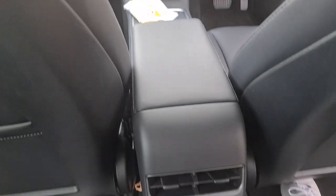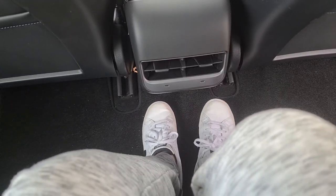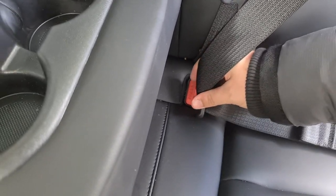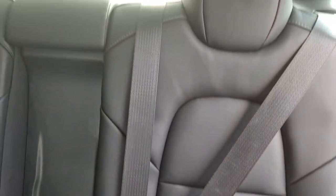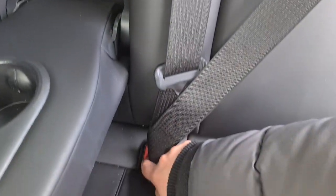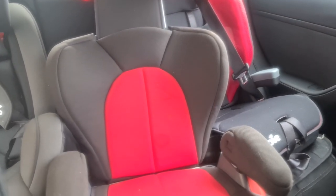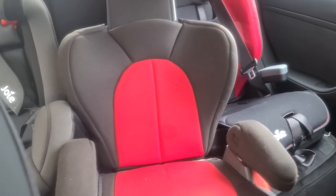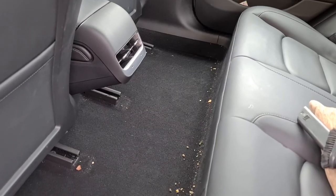I tried fitting myself in the middle seat with my rather large backside — whilst I managed somehow, I just wouldn't feel comfortable, and it wouldn't be safe for my kids either. But then again, I am a grown man. Regarding having three car seats: with two slimmer car seats and one medium seat, I just couldn't make it work. If the medium one was a little bit smaller — maybe a booster seat — I think we could probably get three in, but you really need space-maximizing car seats to make it happen.